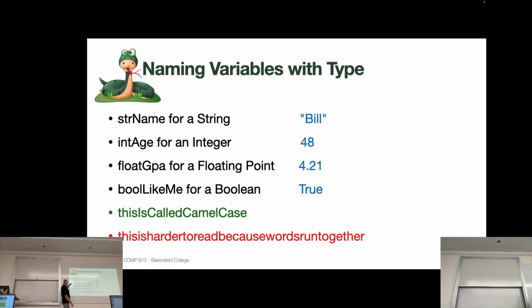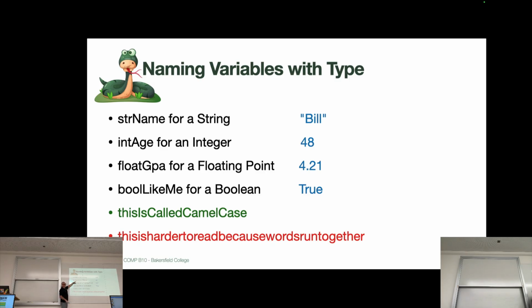If I have a string that's going to be somebody's name, I might write str lowercase and then a capital N, Name. No spaces, no underscores, but capitalizing each new word, so that I know right away, looking at that variable, what data type is in there and what it is. It helps with the readability of your code.